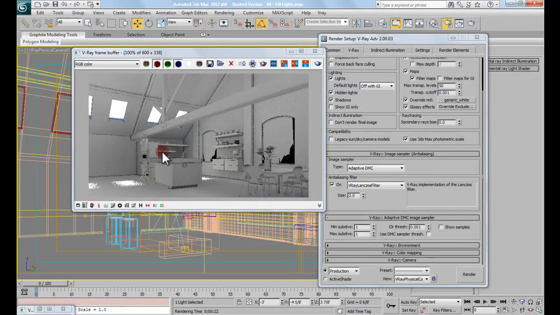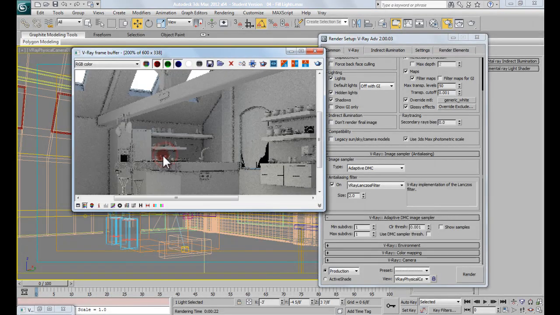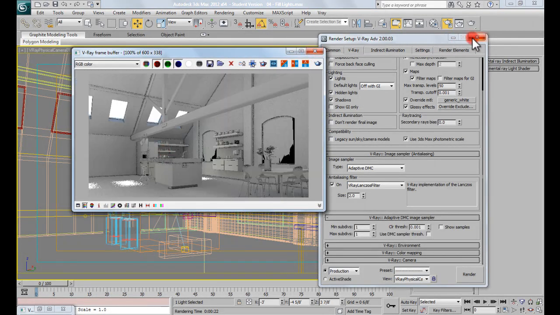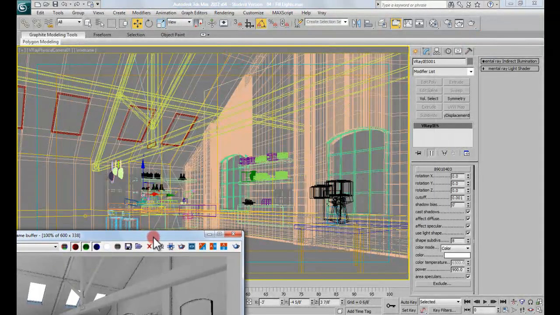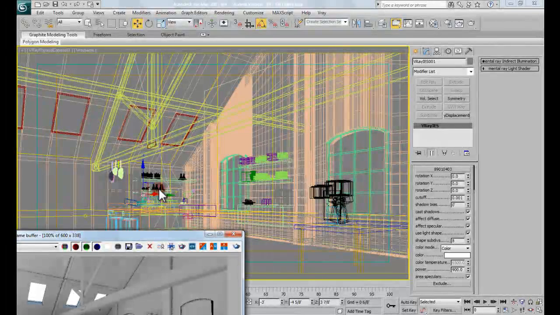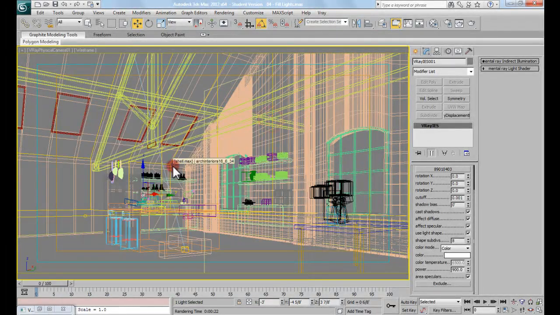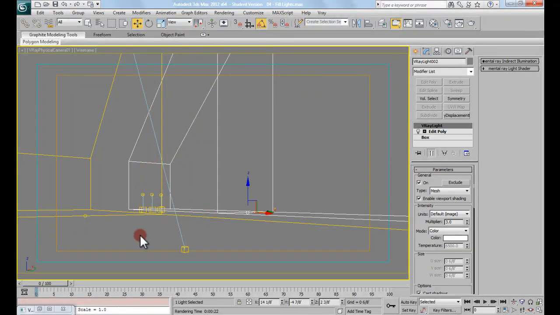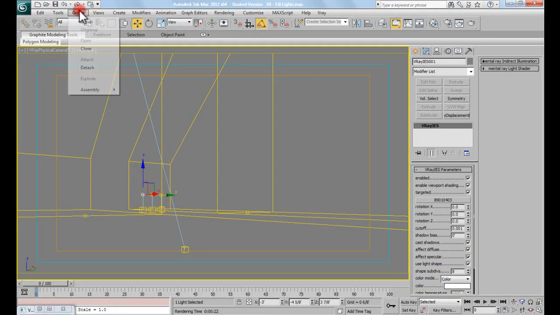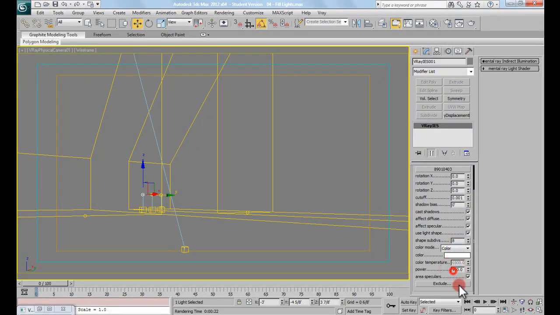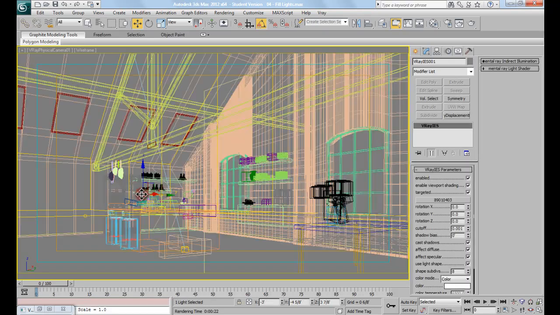But I don't see my lights over here that are up against this wall. So what I want to do is I'm going to close out of my render setup, and I still have my light selected. I haven't selected anything else in the scene. If you guys have clicked off the scene, you can hit Shift G to kind of isolate just your lights and select one of your lights. And again, you might have to open your group in order to select just the top portion of that light. I want to come down and I'll just add an extra 0 here. And I need to show my geometry again, so I'll hit Shift G and I'll hit render again.